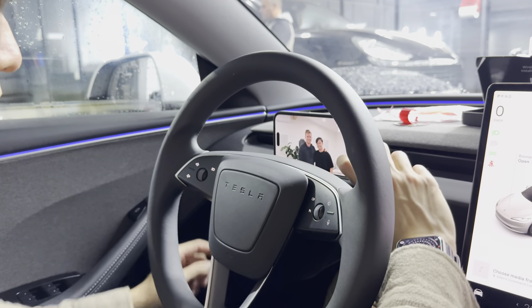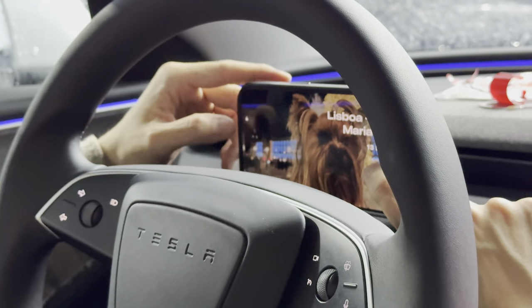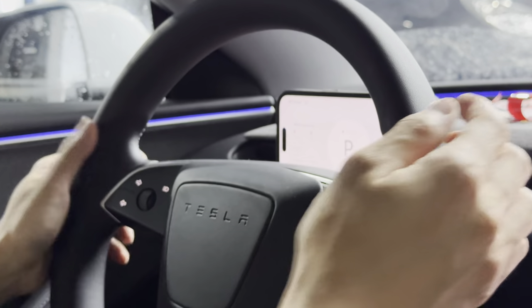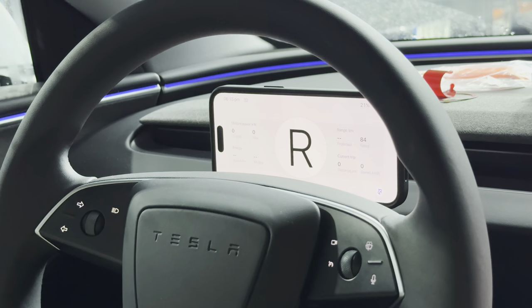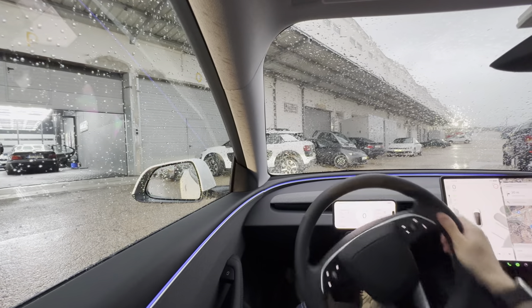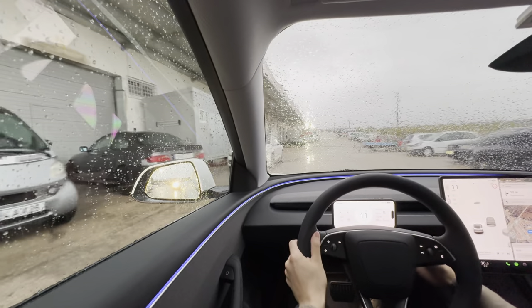With iOS desktop mode I can unlock my phone, open the Teslogic app, place my phone on the mount — it starts charging — and I have the display right behind the steering wheel. All the indicators are there: if I put the hazards on you can see them showing on the display. Put it into reverse and the reverse indicator comes up. It's much better because I don't have to look to the right to see the speed.